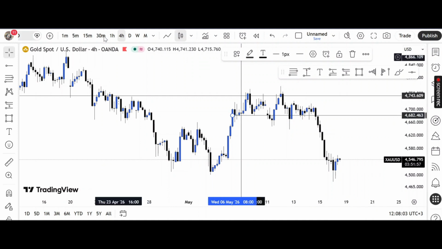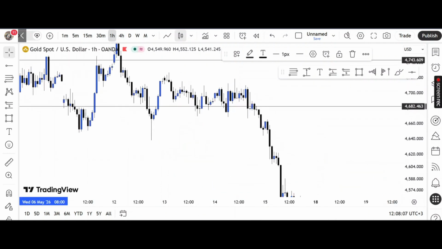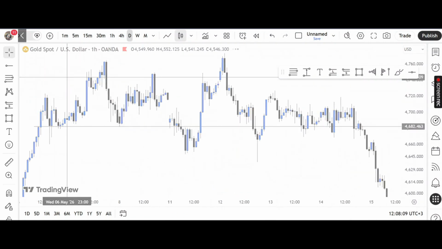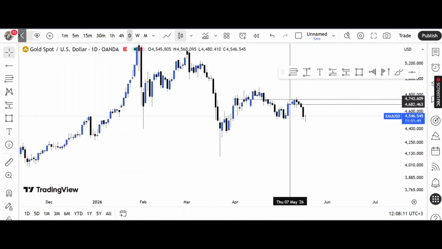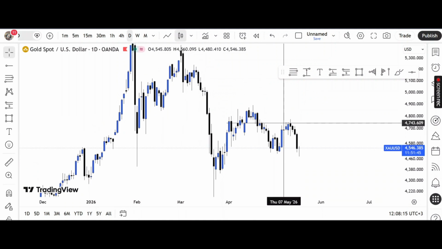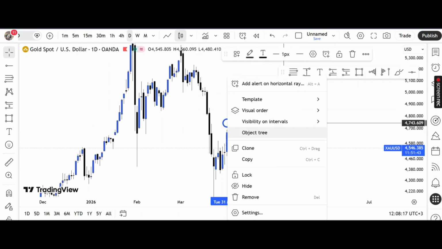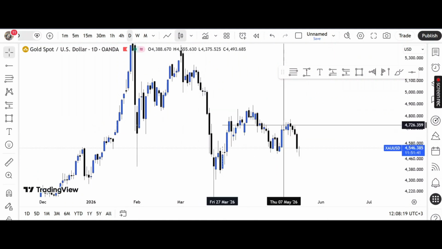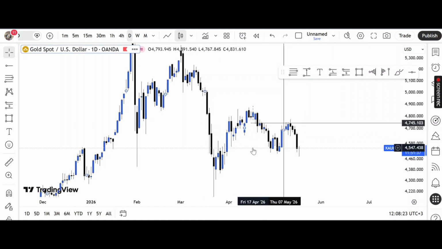It was broken so far. So I usually scale down to the 1 hour time frame. Most of the time I just come from the daily to look at the buyers. I spot the A level or the V level or the open and close candle. Like here I spotted this right here, this A level right here.